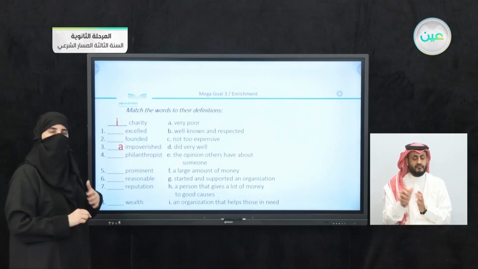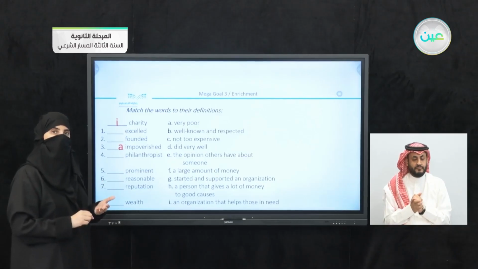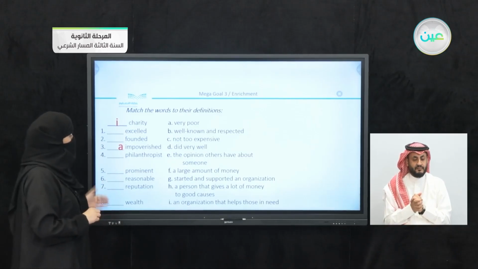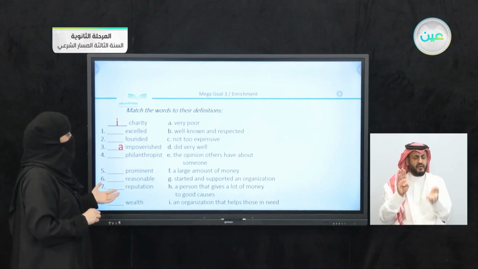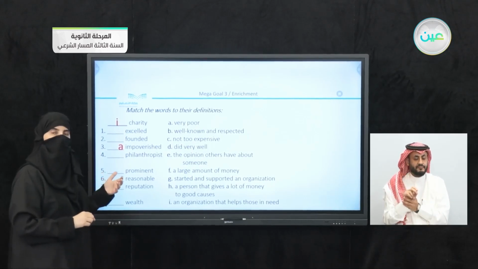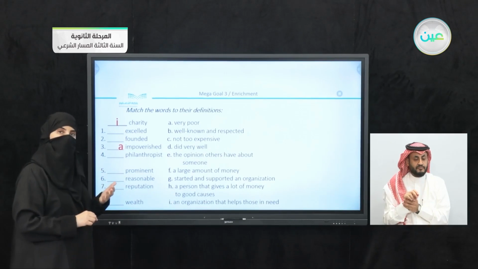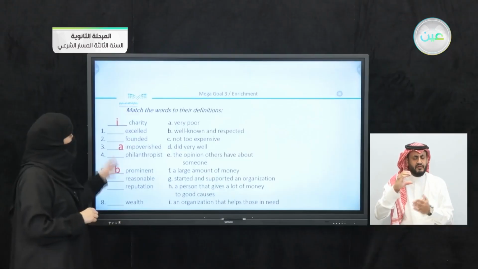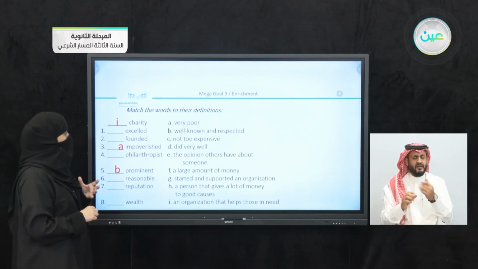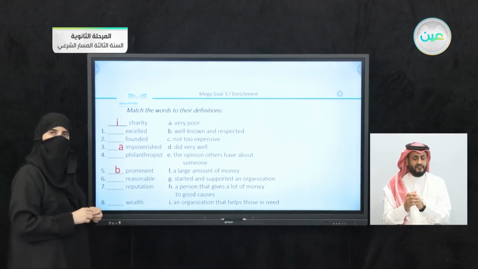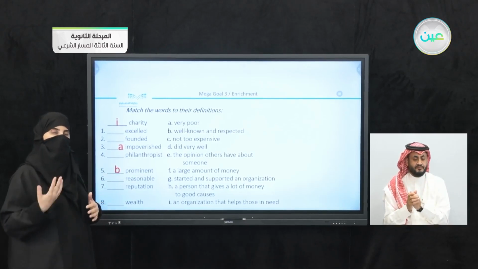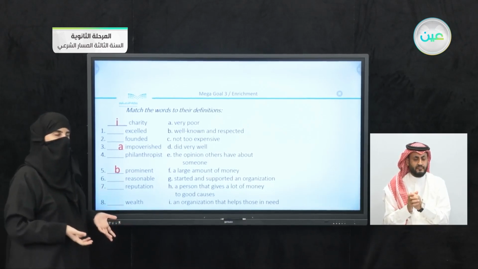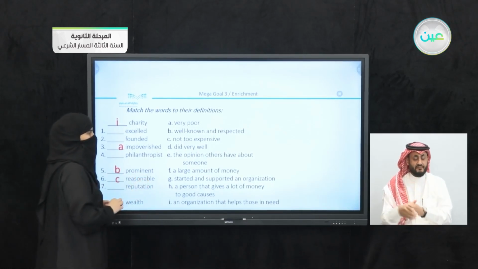Someone, as we mentioned, well known or respected. Now from the words that we have here, we have founded, prominent, philanthropist. If someone is well known and respected, we can say that he or she is prominent. Not too expensive. Now, which one of these words goes with the phrase not too expensive? It is good, it's not very expensive, and it's not very cheap, so it is reasonable.